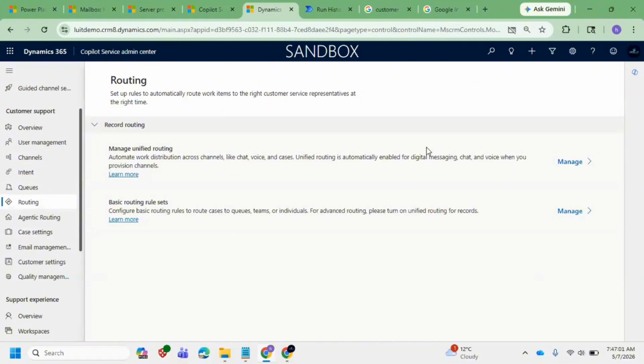In general, there will be n number of customers sending emails, right? Assume that has to be assigned to some agent to work on it. We can't do that activity manually, right? So routing is basically assigning the work to agents.